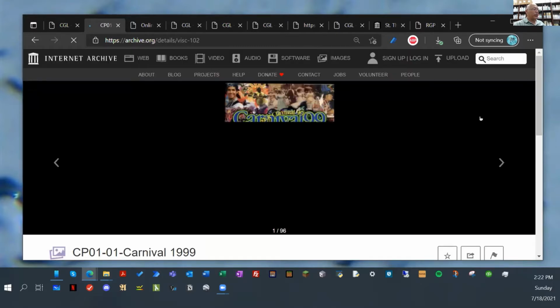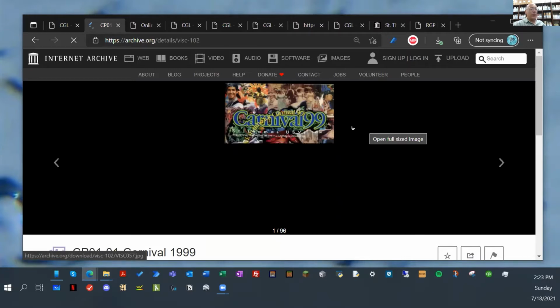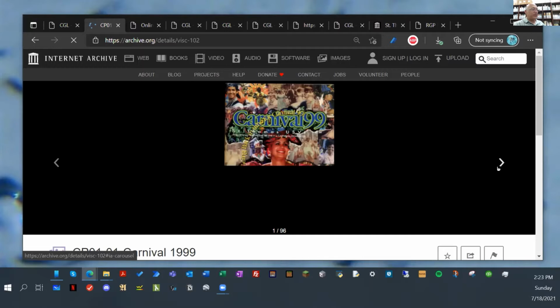This is the entire booklet. The entire booklet was scanned in this case, which is not true for most of the collection. You can go page by page through it. These are very high quality scans, so it will take a little while to load depending on where you're connecting to the internet. As speeds increase, obviously it'll be a lot easier to download.